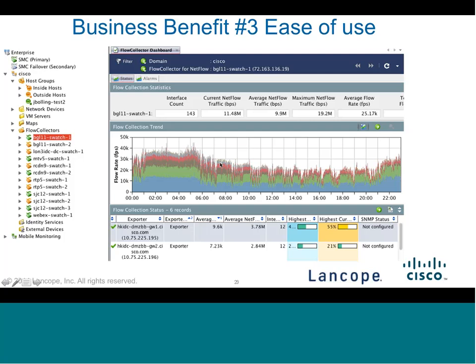And for anyone who maybe hasn't used Lancope StealthWatch in the past, the idea of host group to us is really attractive as well. The business benefit of a host group is essentially it's a list of IP addresses and subnets, and so you can do really fine-scale tuning and get more relevant information for that particular set of hosts. All of that is gathered and displayed in these nice panels that show you for that particular host group what your traffic looks like.